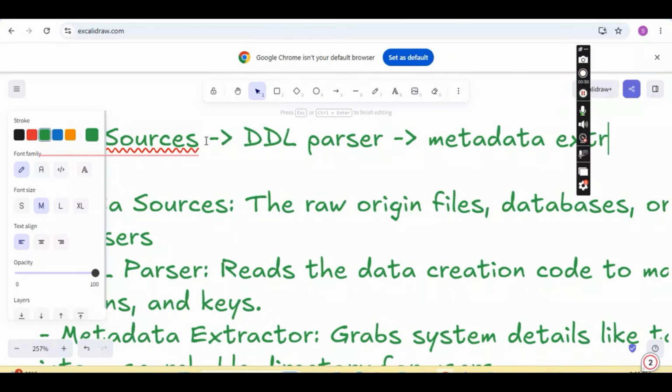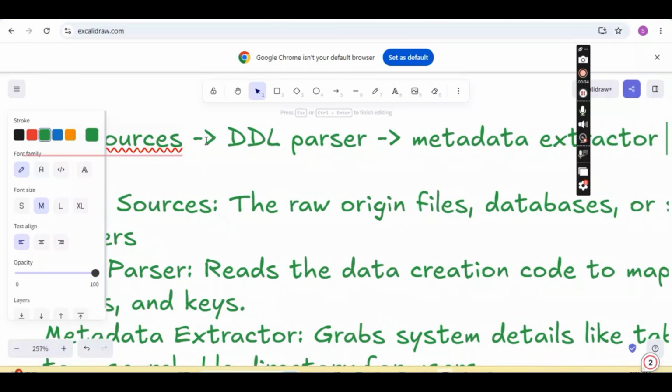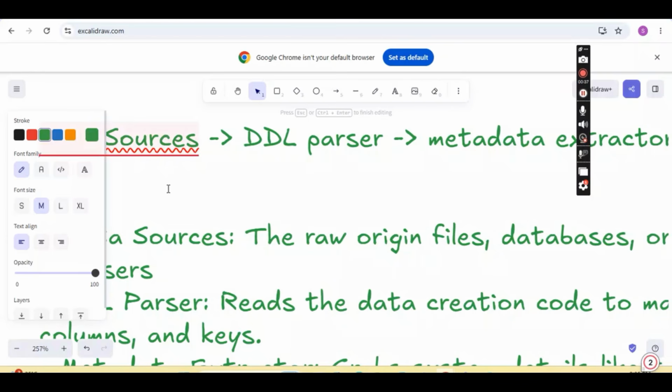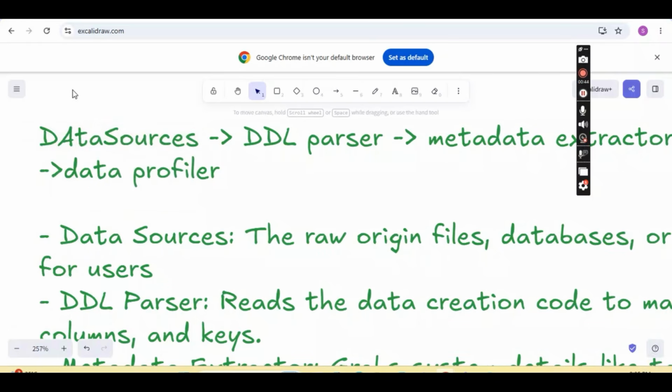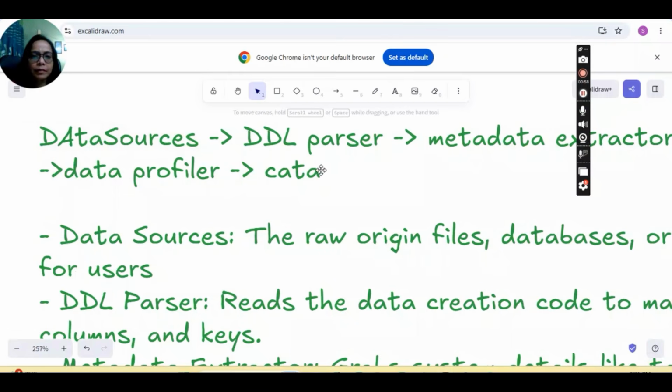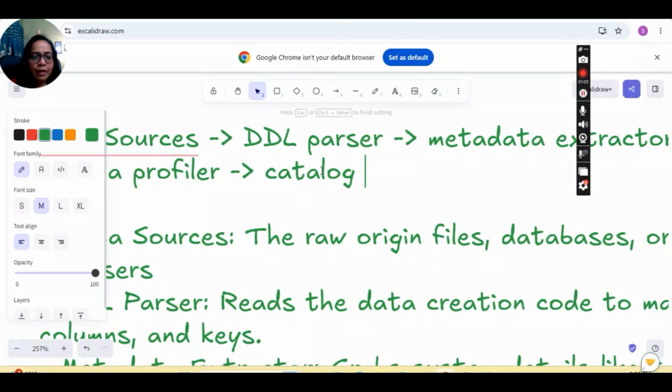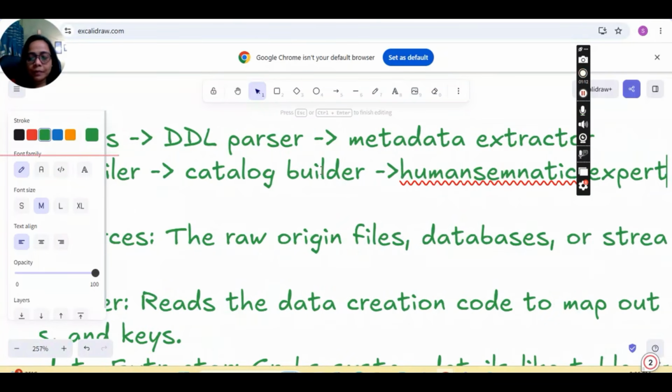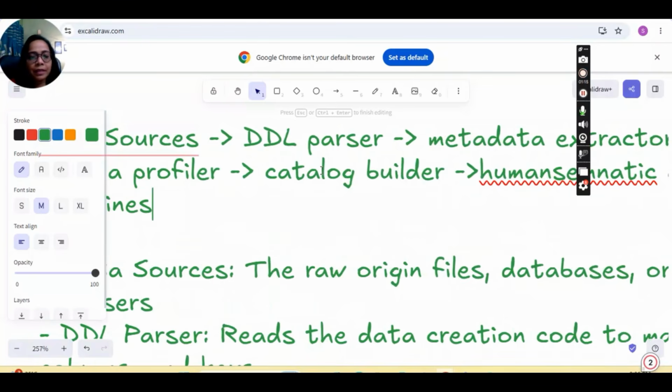And then the metadata extractor, and then the data profiler, and then the catalog builder, and then the human semantic expert, from where the business has to write down all the business glossaries.